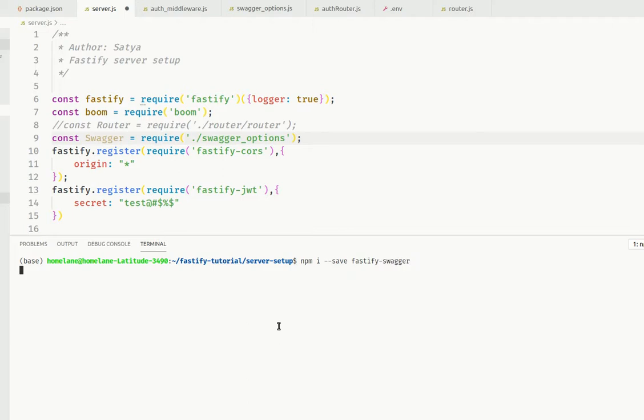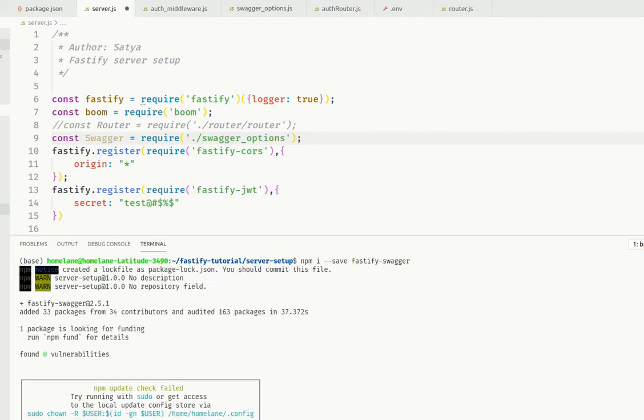If you install this one, you can get Swagger in your server, so that we can import Swagger and the swagger options. Fastify-swagger got installed.